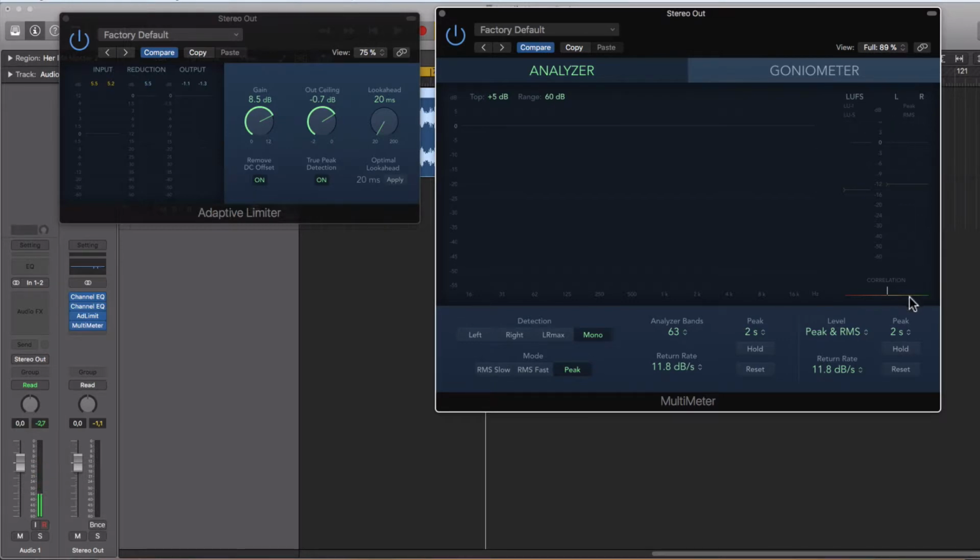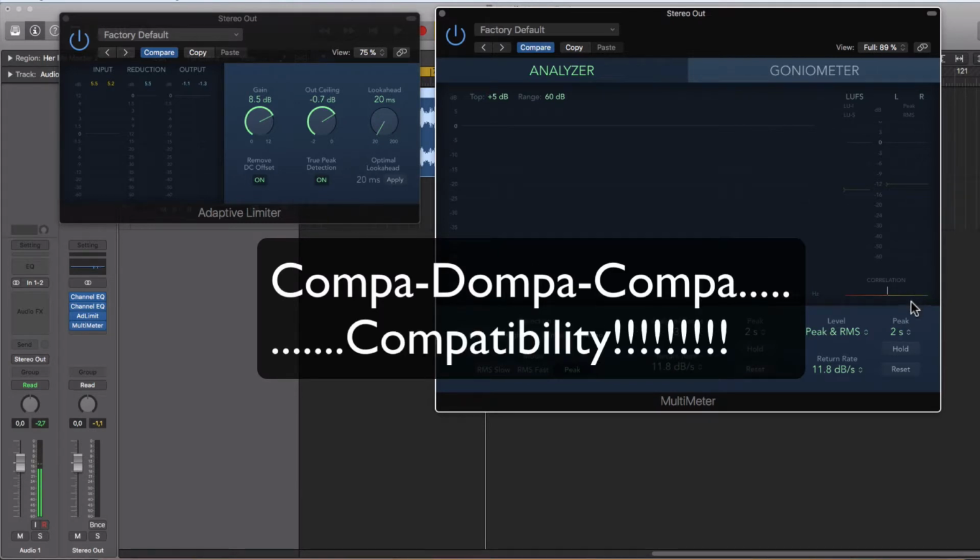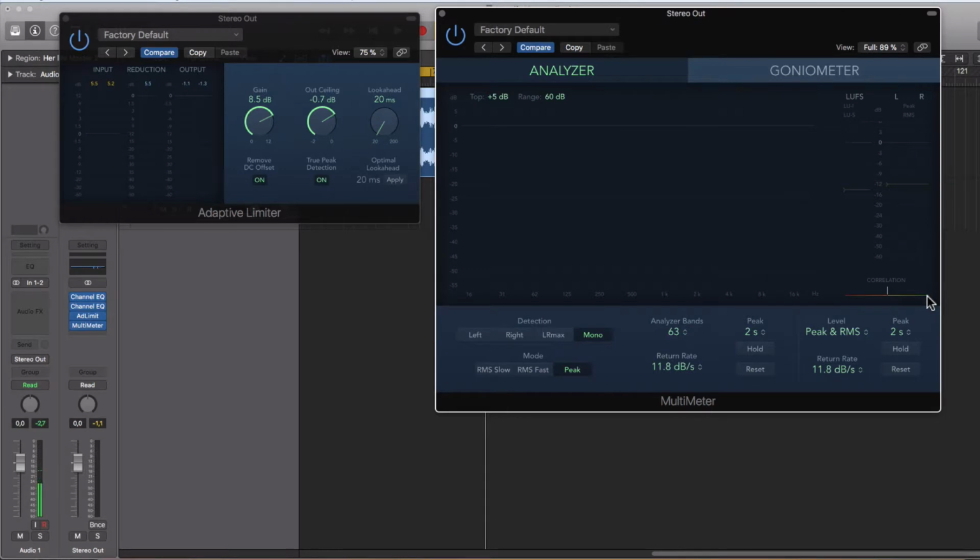And I'm checking the correlation meter and I'm staying within the green just about through the whole song. That's also important. It's about your mono compatibility, about how it sounds in mono, because when you add the two stereo channels together, you might get some problems with frequencies canceling each other out, and you want that in the green there. So let's try it again.